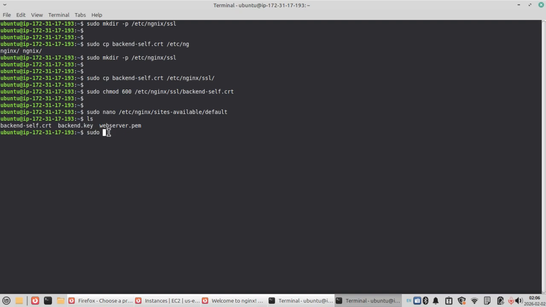So I'll do sudo cp backend.key. All right. So I'm copying it to /etc/nginx/ssl. All right. So I'm going to provide this path.